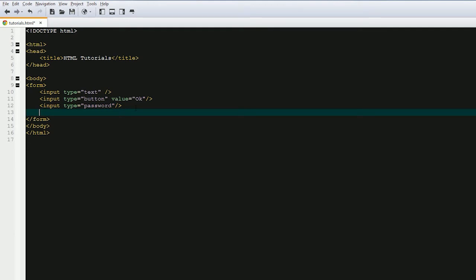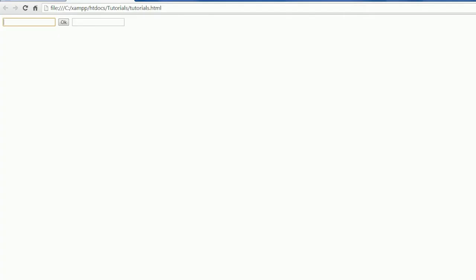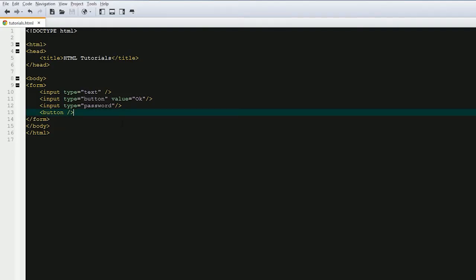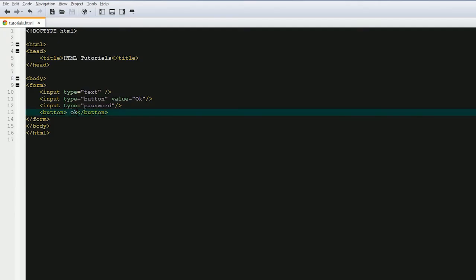Other input types, you can actually have buttons. Button, and you have just a button. Generally buttons just have a submit value, or there's a button there. How do I do this again? Put the OK text in there, I believe. Yeah, that's how our button works. I'm mixing up buttons and inputs.